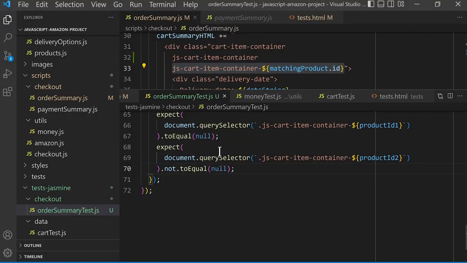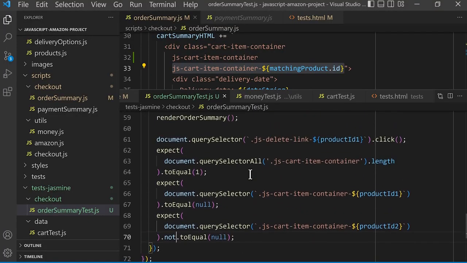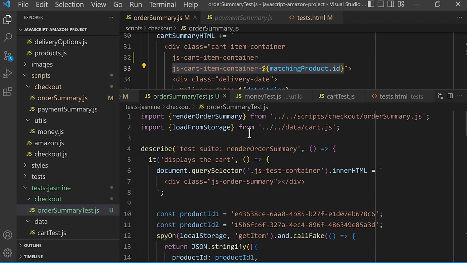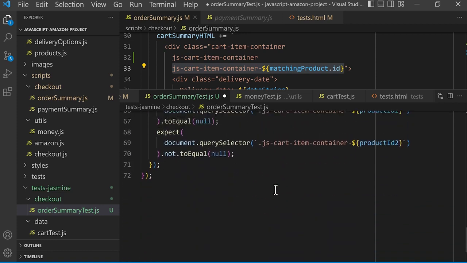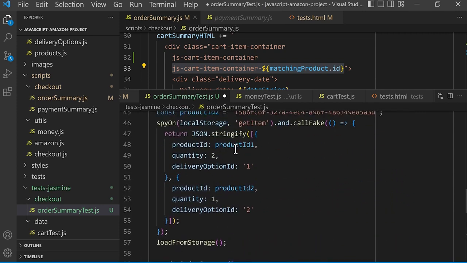So first, we need to import the cart so we can use it in this test. We're going to scroll up to the top. And we're already importing from cart.js. So we'll add a comma and import the cart. And then at the bottom, we're going to check if the cart is correct. So the cart started out with 2 products inside. After removing the first product, the cart should have a length of 1. And the remaining product should have product ID 2. So let's add both of these checks at the bottom.